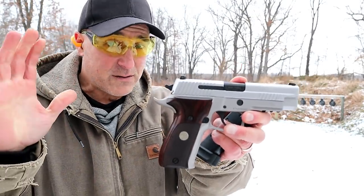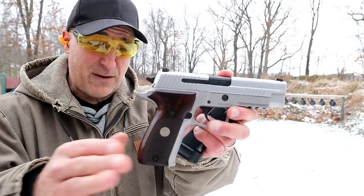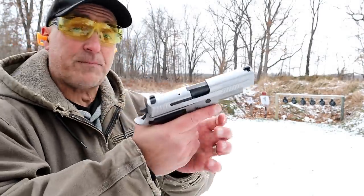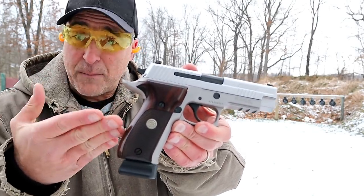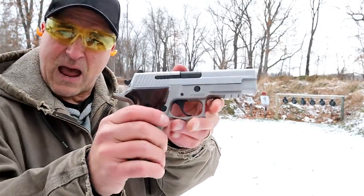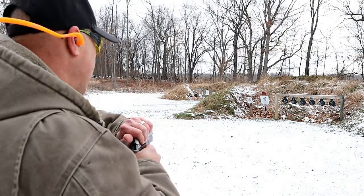What's also interesting is that when this came out it was around nine hundred dollars — that's what I paid for it. Now it's selling for twelve to thirteen hundred dollars. Part of that is because firearms are hard to come by, but also this has become pretty much a rare model, and I'm so happy to have it. It's a beautiful handgun and I love shooting it and showing it off. Let's go ahead and take a few shots here.